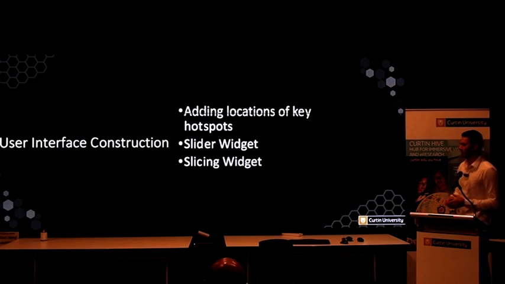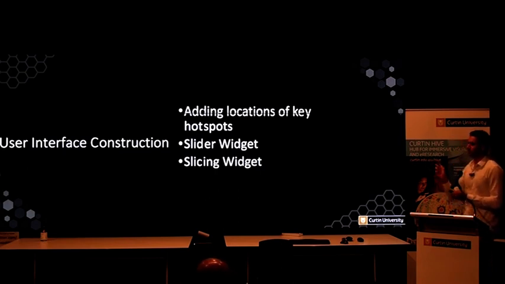Even though that model is quite good, it lacks some properties. Firstly, there are no locations on there, and for a beginner, they wouldn't know where to start or where everything is. So I added the locations of key hotspots. Then I also added a slider widget, which masks any voxels so that whatever the user picks, those are the only voxels shown. And lastly, I added slicing, so that when it's used in future research, it becomes easier to understand and you can get better contrast and comparisons.